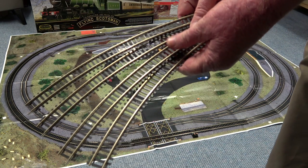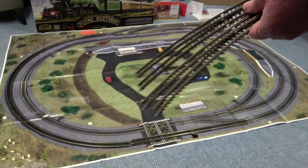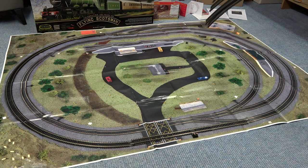Here we have them here. We'll just join them together as before and place them over on that side of the layout, and then we're ready to start applying power.